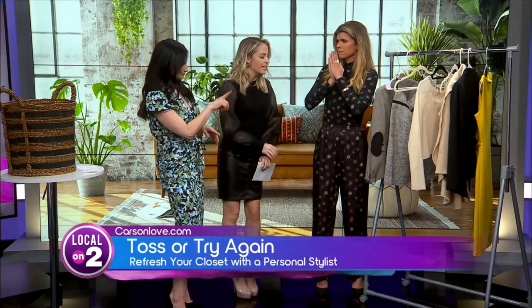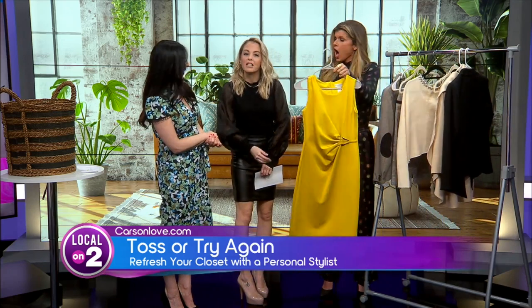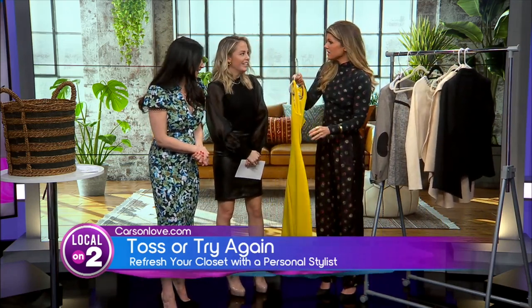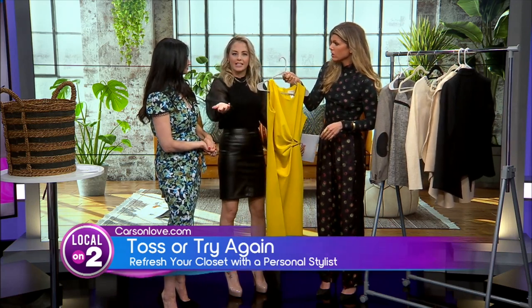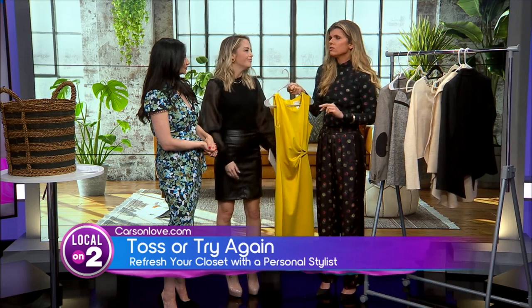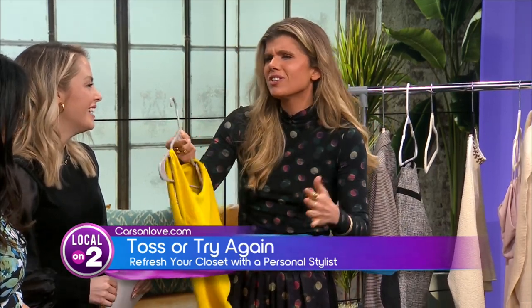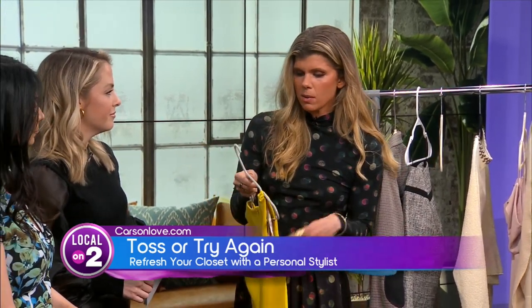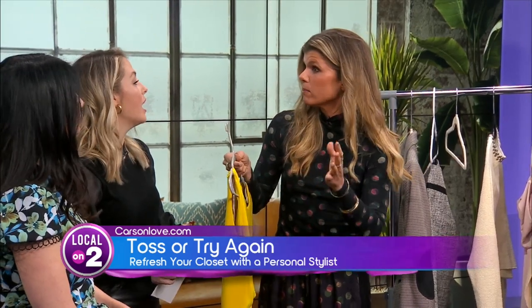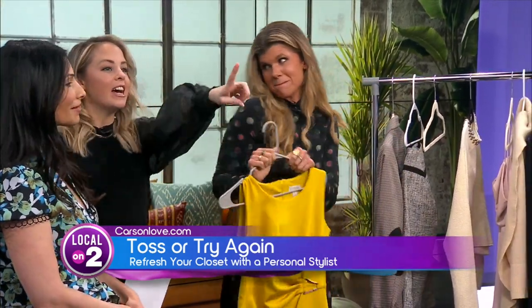We've got one more item — this dress on the end. You might recognize it from the open of our show. I love this; I wore it when we shot our open. But it's in every single open, so I'm kind of sick of it. If it's really just attached to this memory and no matter how you style it you're never going to let go of that, then that's an honesty moment and you can get rid of it. I will say, this is such a striking color on your skin tone. If you want to give it another whirl, pair it with another primary color — do some color blocking in an unexpected way. How fun would this yellow be with a royal blue shoe?